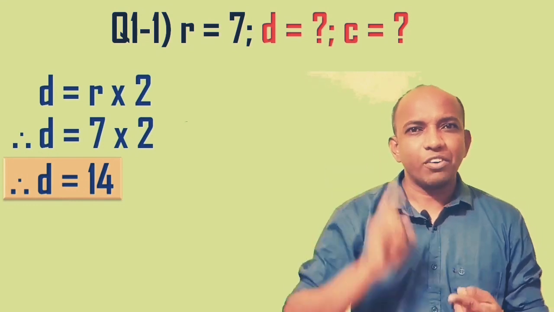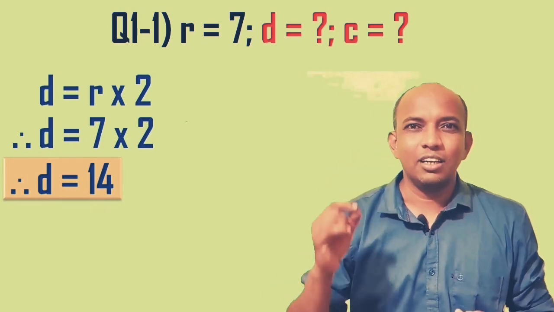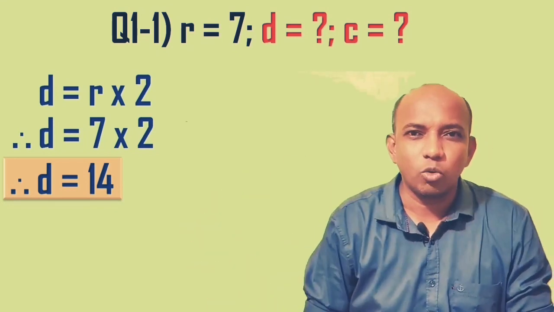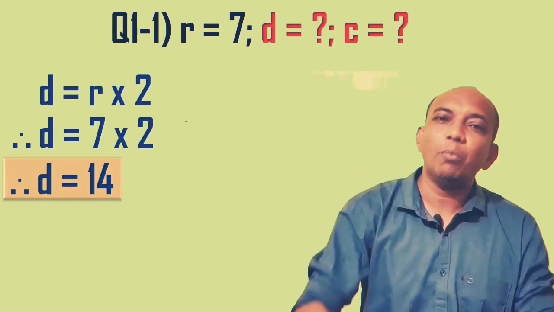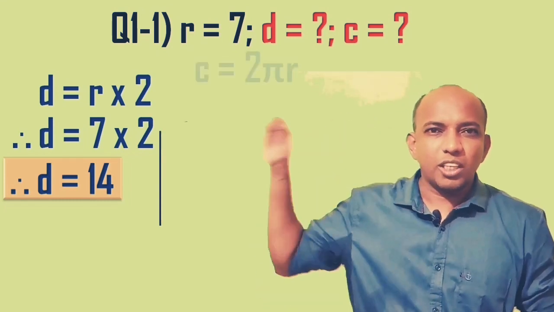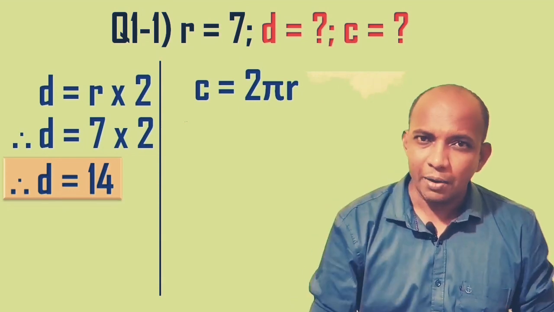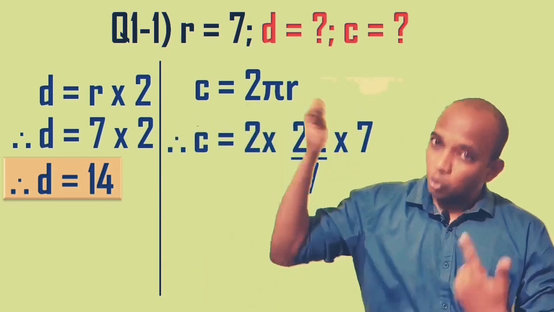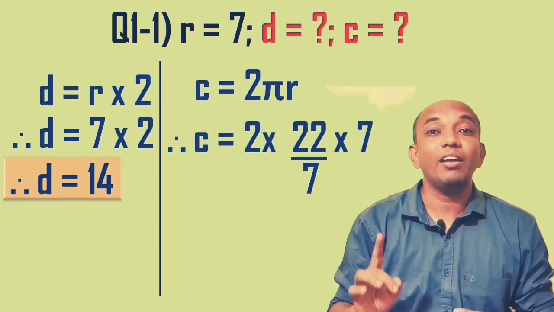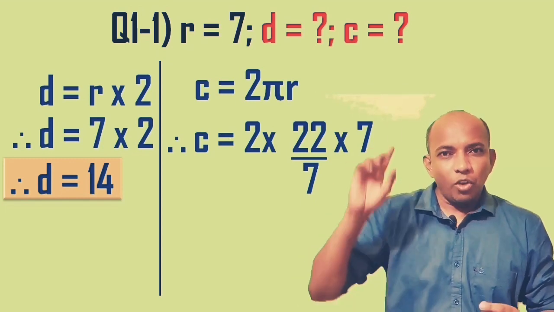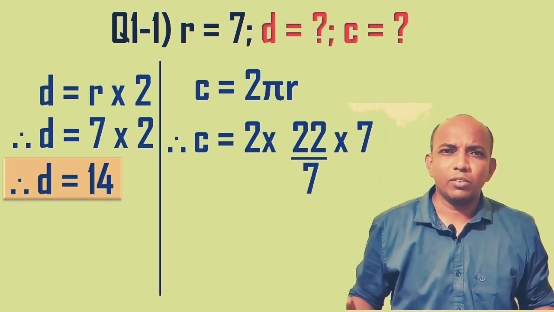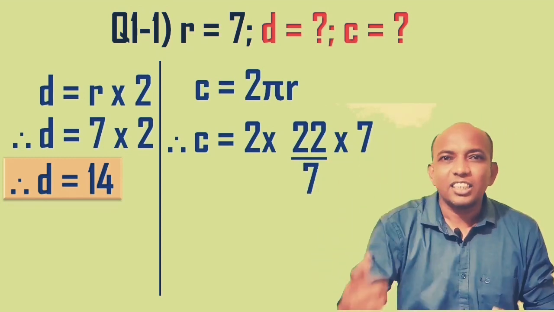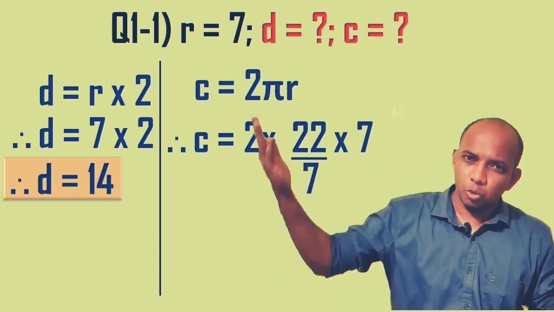Now as we have the value of radius and the value of diameter with us, we can apply any formula to find the circumference of a circle. But as radius is given in the question, proceed further with the formula in which radius is used, right? So circumference equals 2 into pi into r, the way you are looking on the screen. Substitute the values, we get C equals 2 into 22/7 multiplied by 7. Why? The value of radius is 7. Now if you observe this, always keep it in mind that all terms are in multiplication: 2 into pi into radius. So we can cancel out the numbers in the denominator and the numbers in the numerator.